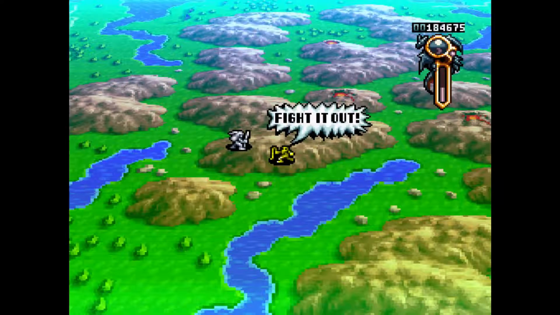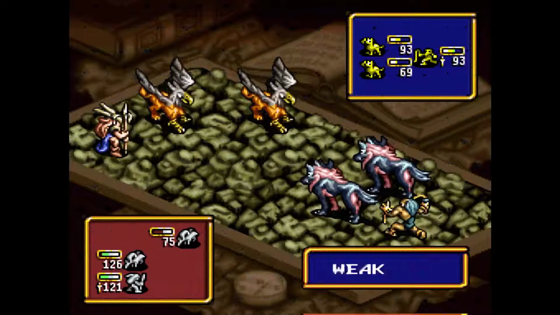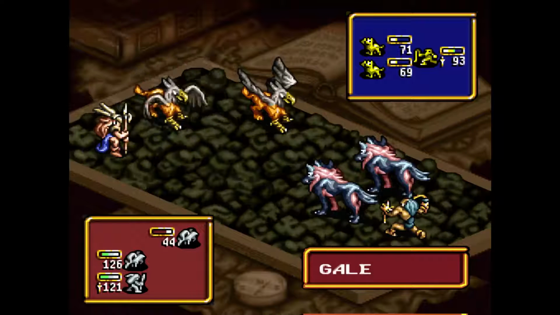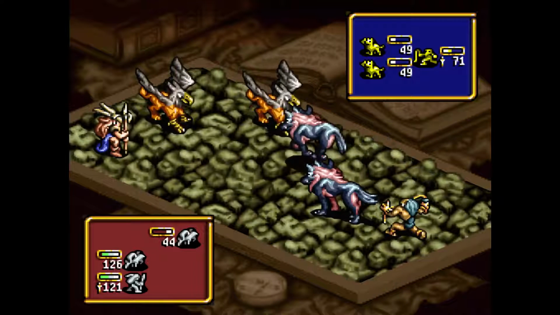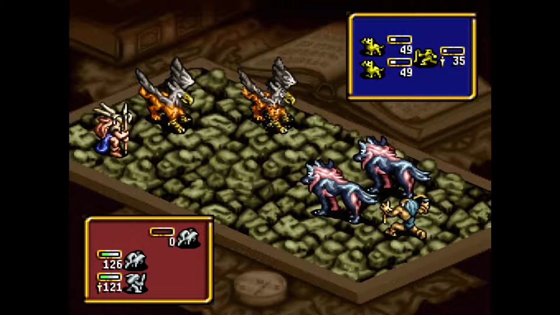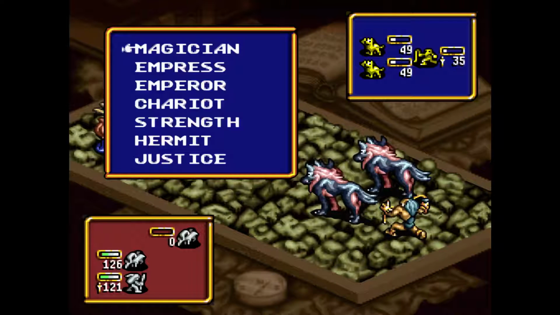It might be. Oh, I should have healed here. Wasn't paying attention. We should be okay, maybe? Depends on what the Amazon does. She's gonna be able to do enough damage to kill my leader.